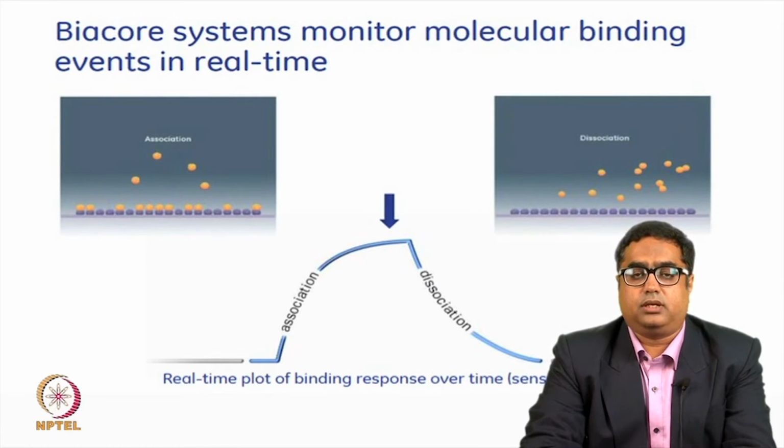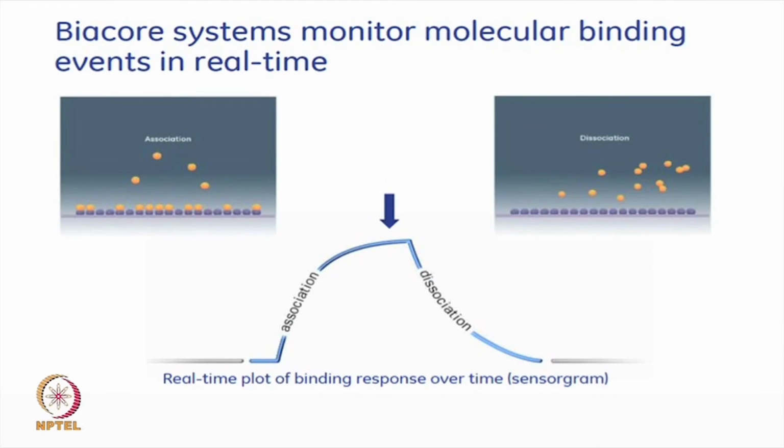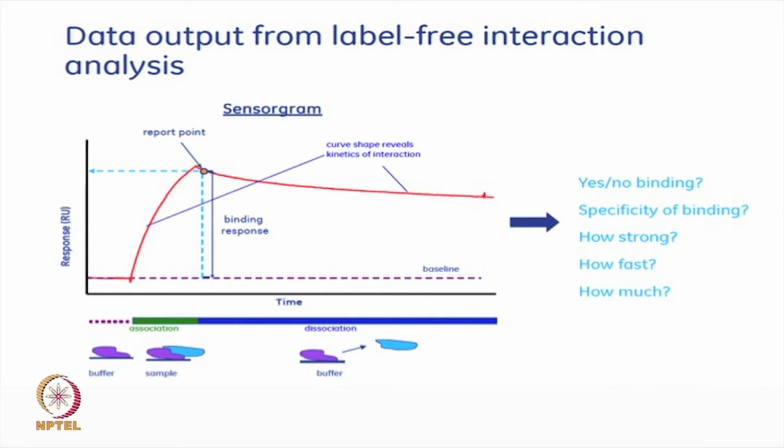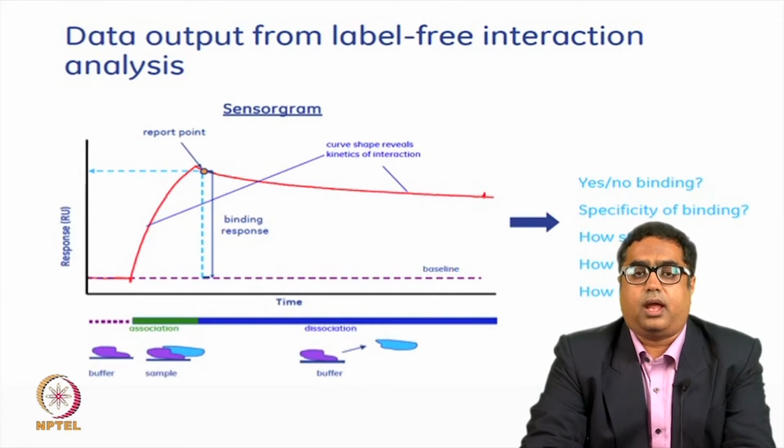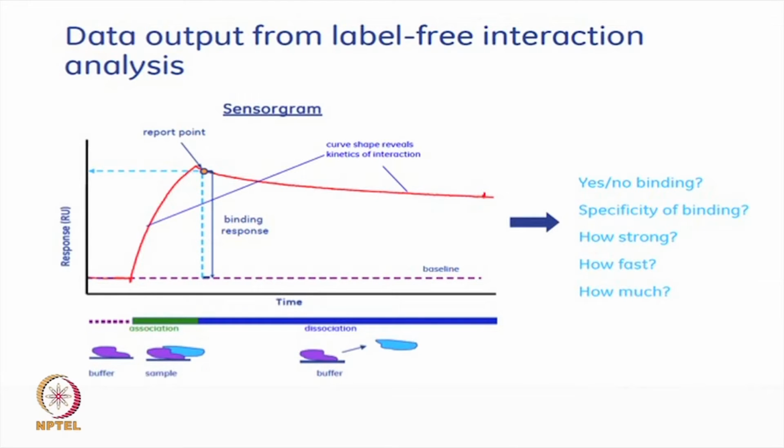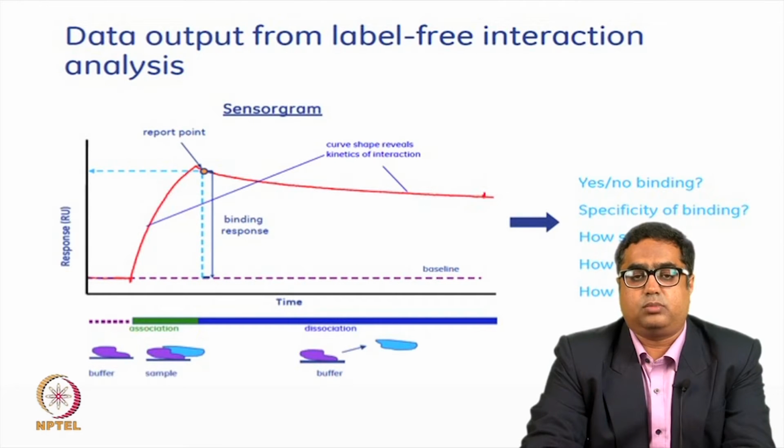So, here there are two different molecules, one of them is a ligand and the other an analyte, and the interaction is recorded in real time, and the data is output as a sensorgram, where you see the binding event, which is also called an association event, and there is also a dissociation event. The association is also called the on rate, and the dissociation is also called the off rate. The dissociation rate divided by the association rate gives you the equilibrium constant KD, or capital K capital D. So, this is the output that we get from a Biacore experiment.